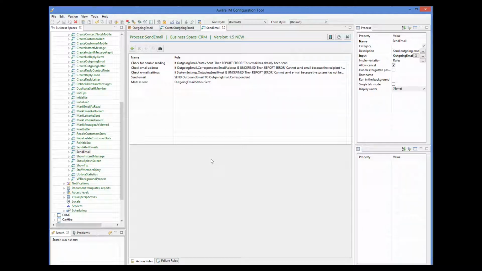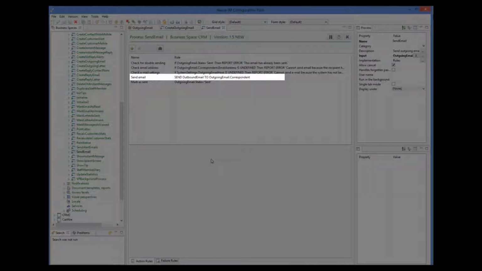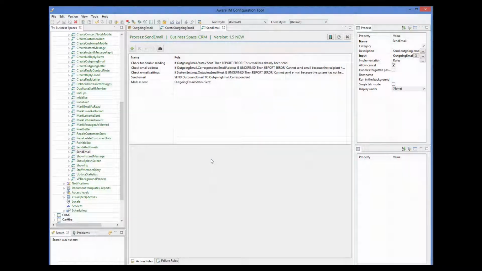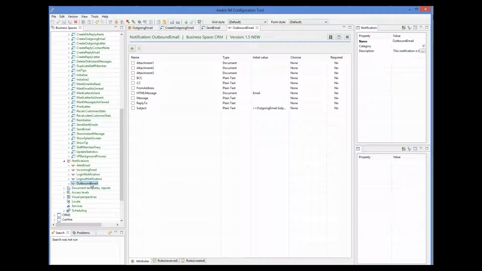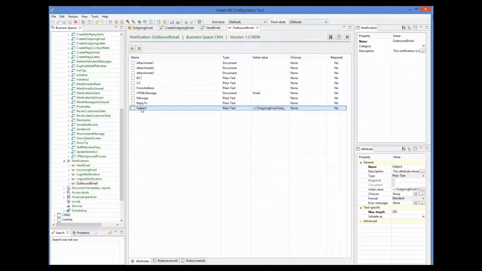This subprocess sends the outbound email notification that represents the email. If we look at this notification, we can see that the subject is initialized from the outgoing email object, and the HTML content of the email is initialized from the document template called email.